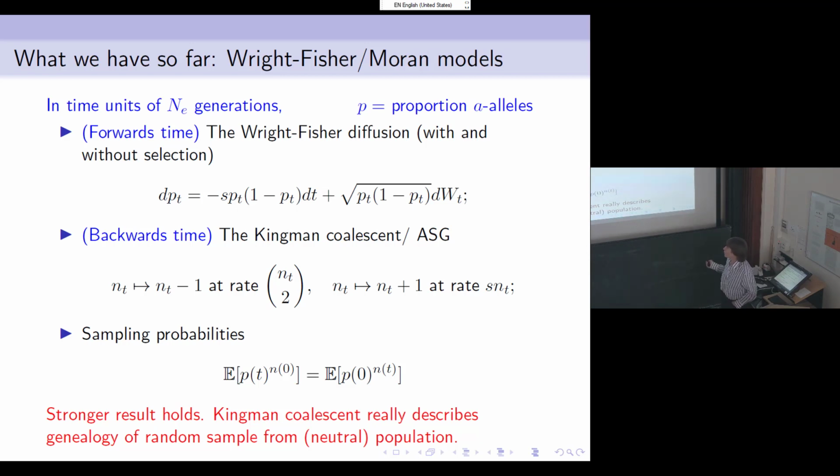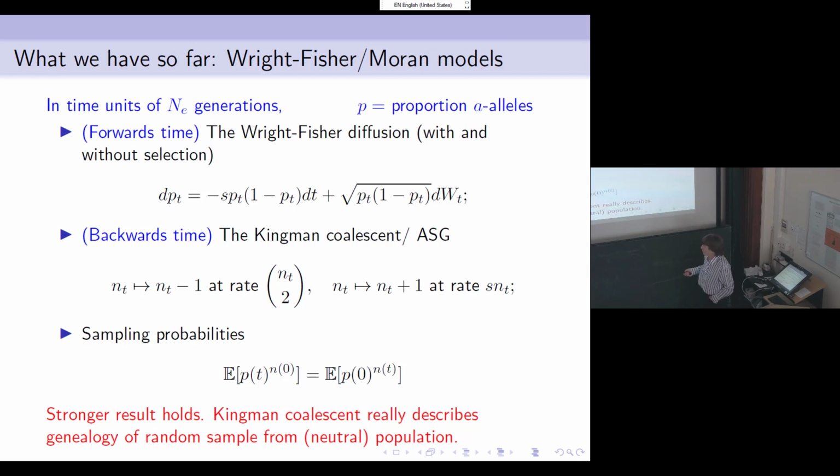And then, consistent with that forwards in time model, remember we always wanted a backwards in time model, because it's backwards in time information that geneticists try to reconstruct. And consistent with this forward in time model is the backwards in time Kingman coalescent, or when we have selection, the ancestral selection graph. And in the Kingman coalescent, we just saw that as we trace ancestral lineages backwards in time, if there are currently N_t individuals ancestral to my sample, then that N_t goes to N_t minus 1, so 2 of those lineages coalesce at rate 1 per pair, so at rate N_t choose 2.